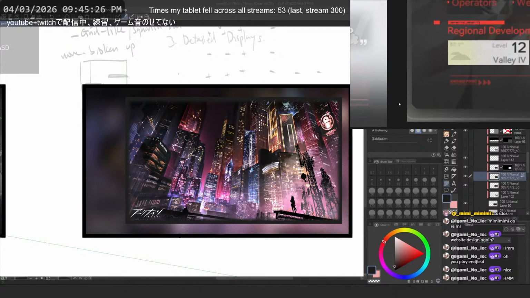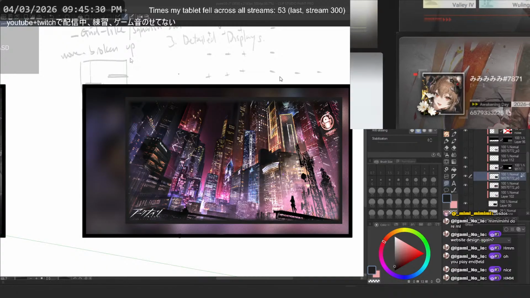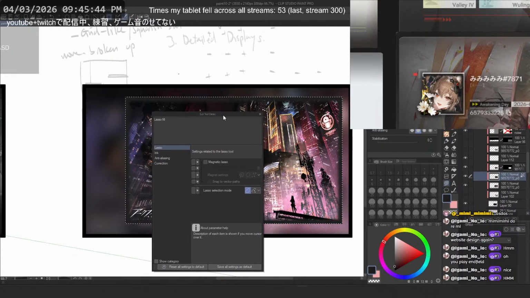It gets so heavy as it goes on. Can I trim the edges like this? Is there an option to feather the edges? I don't think so, right? Oops. That's my sub menu over there.